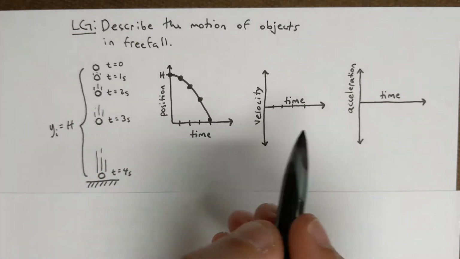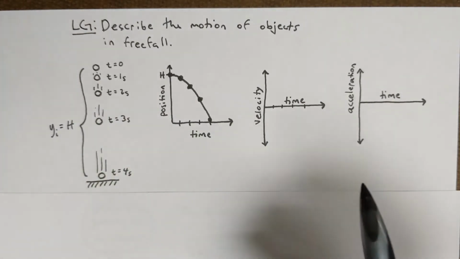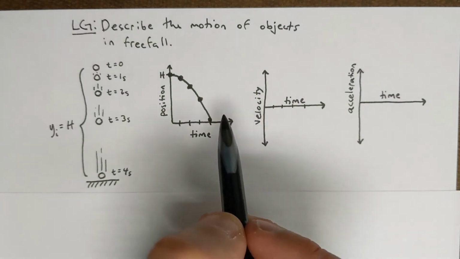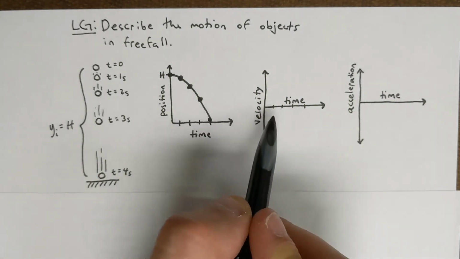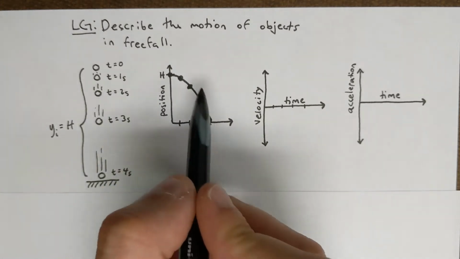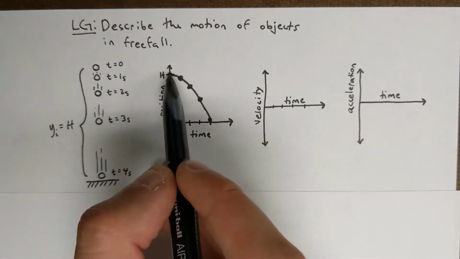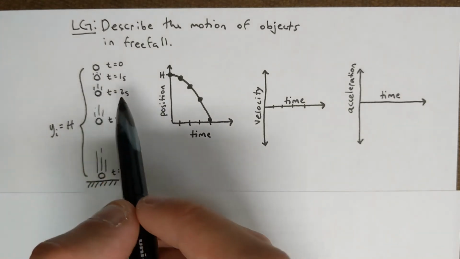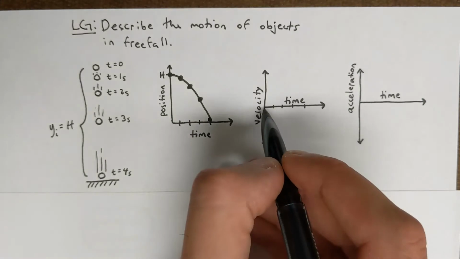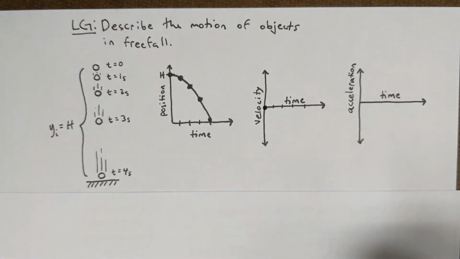So let's try to draw the velocity time graph. So remember that the velocity time graph is the slope of the position time graph. So we're going to be able to get the velocities for our velocity time graph by looking at the slope at different times here in the position time graph. So initially, the tennis ball is not moving. Right when it's released, it's going to start speeding up from a velocity of 0. So initially, our velocity is 0.